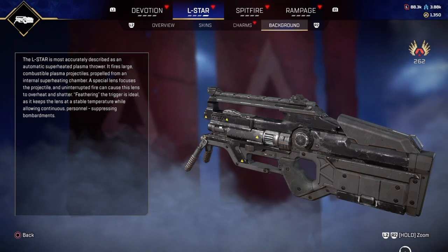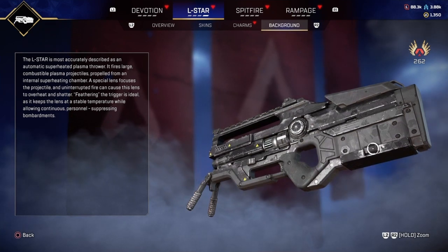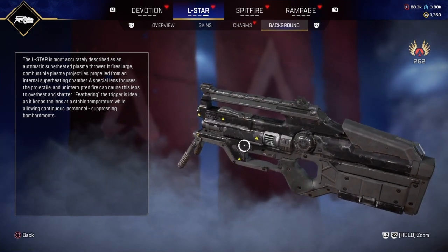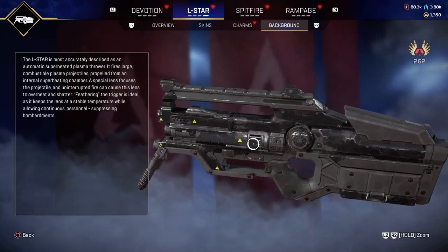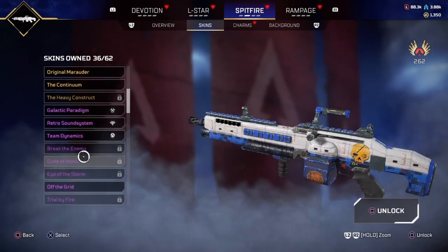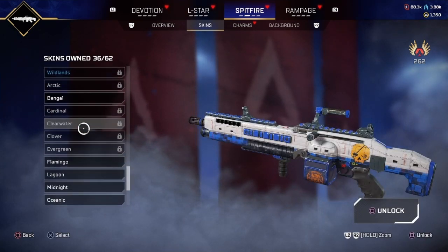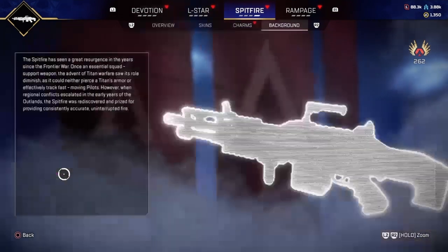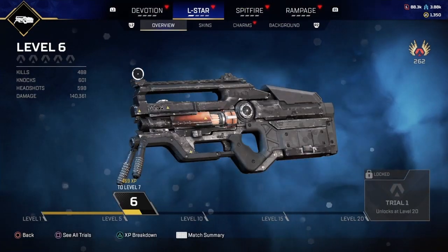Also, there used to be a feature where you could remove the magazine, like in Titanfall 2, but now the legend, or Mirage, just removes the core, or lens, as they said here. Look at all the warning symbols on it. Wow. Spitfire. Oh, I think it's called the M600. Yeah, the M600. Where's Midnight? There you go. The L-Star was also made by Lastimosa Armory, by the way.